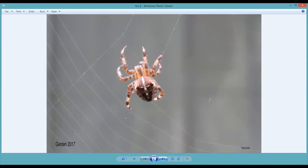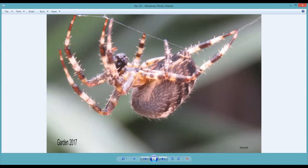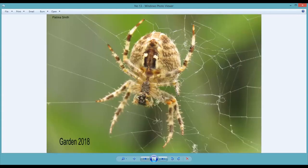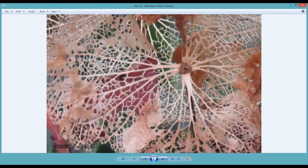I was trying to do some of these, and that one I'm not so happy with because it was part of the challenge, but it didn't come out as clear as I wanted it to. Getting a bit better. I think you've seen that one before, but it is a little bit better, but still not perfect. But as I say, there's no editing on any of these. That one's not quite so brilliant. But then that one, I was quite pleased with. A lot of these are just out in the garden. That again, still on the same course. With that one, we were asked to do something different, and that was one of the leaves off my rhododendron, but it's not as clear as it should be, but trial and error.